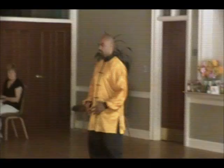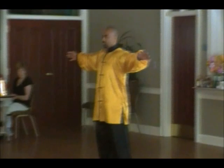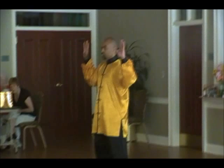This particular breathing method is the Daoyin breathing method. And Daoyin breathing methods predate Tai Chi practice. This particular breathing method enhances lung function and all of the major internal organs. The goal is to settle and sink the chi deep into the body, and then to open and expand and drive the chi out into the limbs, enhancing blood flow and chi circulation.